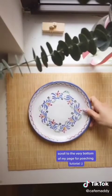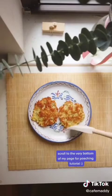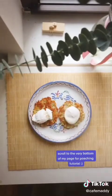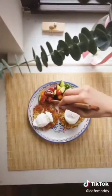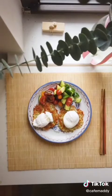I'm gonna bring out my favorite plate, put the hash browns, then the poached eggs, and some salad on the side. Guys, this was so yummy. I hope you guys get to try this and enjoy.